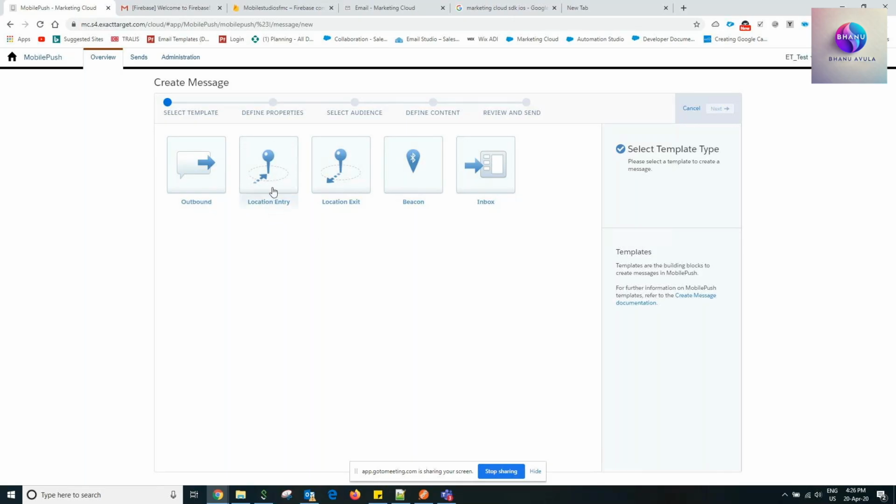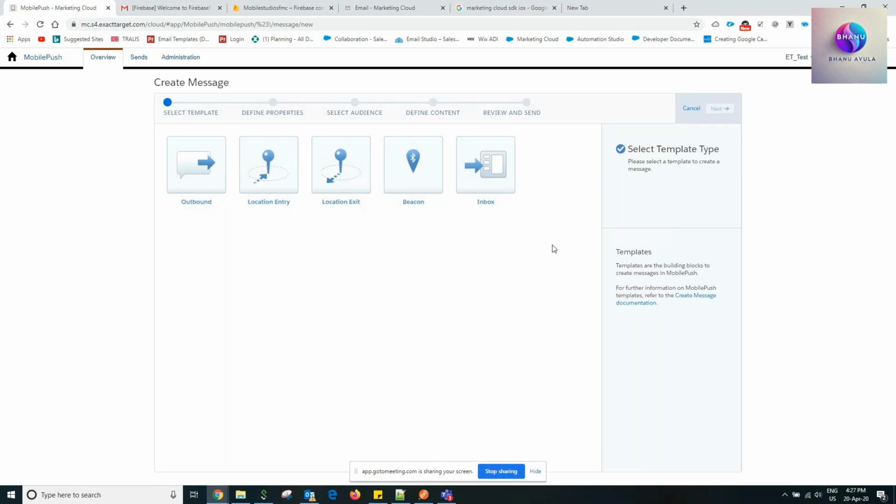For that I use this feature. Here we can give a lot of locations. If a person enters that location, he will get a notification. If a person exits, he'll get a notification. It all depends. If a person enters, we can give him an offer. If a person exits, we can give him an offer. There are two things: one is geofence and the other is beacon. Geofence works on GPS, and beacon works on Bluetooth, which is a bit more failure-prone.